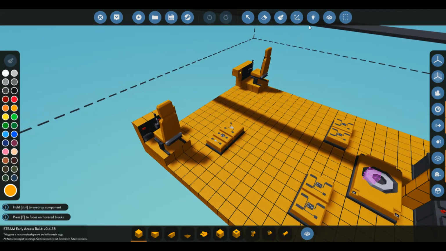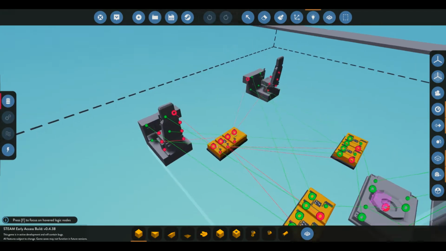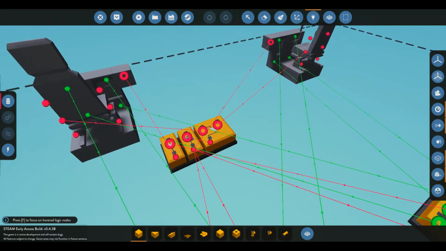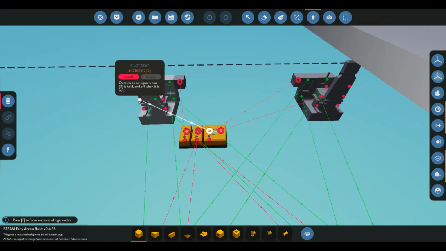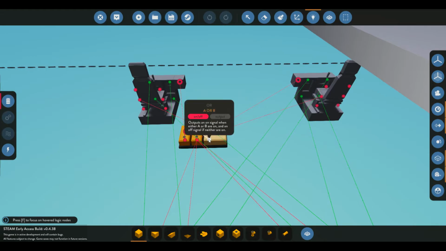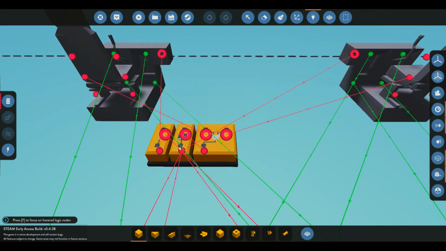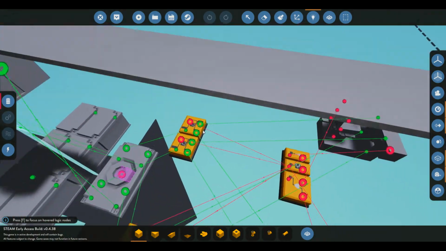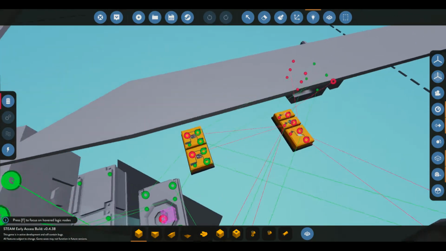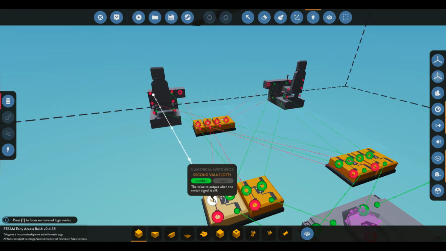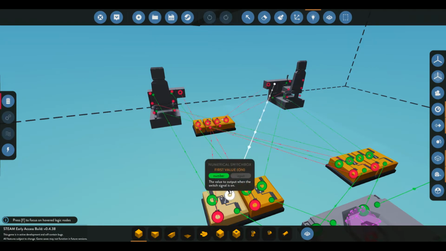Once you've done that, you can wire the button to an OR gate. Now, this OR gate, basically, if either of these seats are pushing their 2 key, this OR gate will toggle. What it will toggle is a push to toggle. So now we're back to converting the actual push of our button into a toggle. This toggle goes out to our numerical switch boxes, which are connected to the seats. In this case, A and D for one seat and A and D for the other seat.